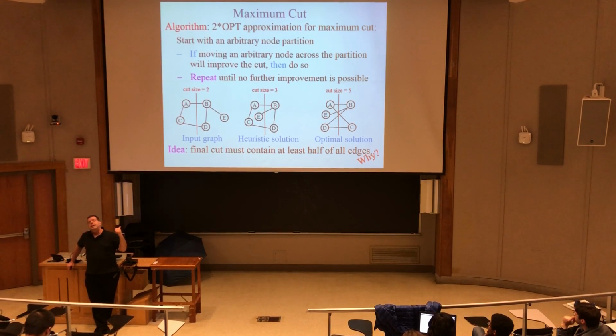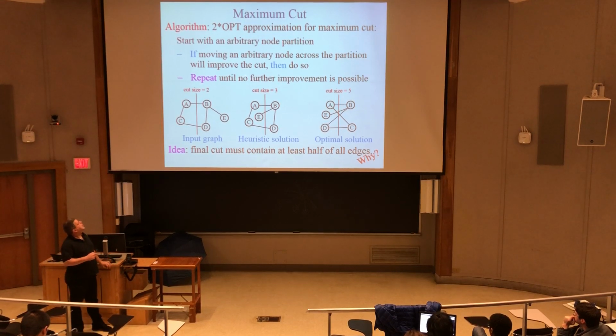How many can see that this sometimes can find you the optimal by accident, by luck, okay? And often it'll be close to the optimal, not twice as far from the optimal. So if you run this a lot of times on the same instance, using random choices for which nodes to flip if there's ties, you'll get potentially different answers. Take the best of them, and that'll be even better on average, right?